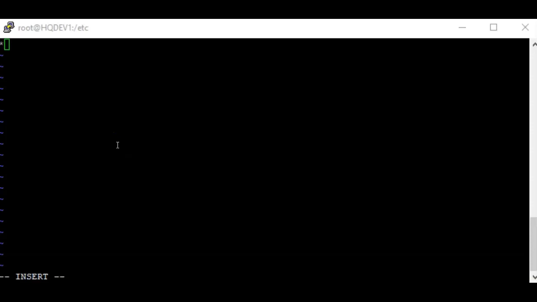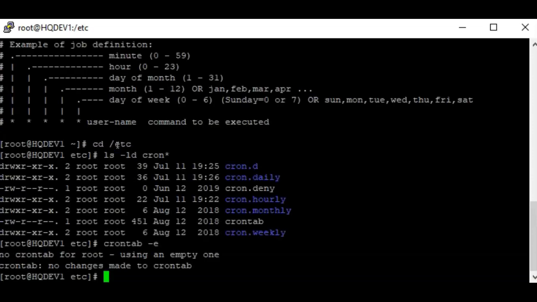Another thing you should know is that it is always advisable that you switch user to the user that wants to run the job, or you log in as the user to give room for the right permission. So what I mean is, for example, if I want to run the cron job as user Victor, I'm going to make sure that I switch my user to user Victor. And when I'm in the system as user Victor, I can then run the crontab -e command to launch the crontab editor, so that I can edit my script for the task.